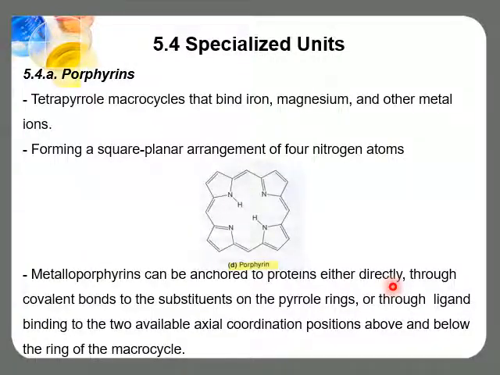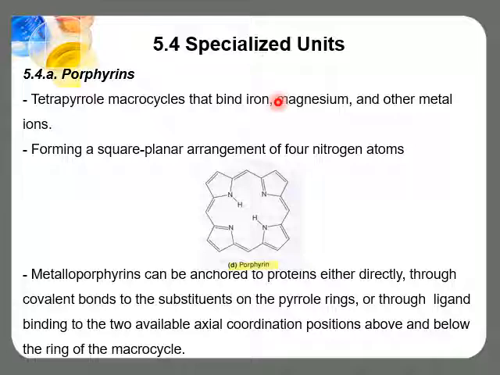Okay, then let's move to some specialized units, specialized units for coordinating metals. Throughout this chapter 5, we are studying how biology can select certain metals and take up a certain metal. In the uptake process or storage process, there always comes coordination chemistry. Of course, biology produces several kinds of specialized ligands to stably coordinate metals.